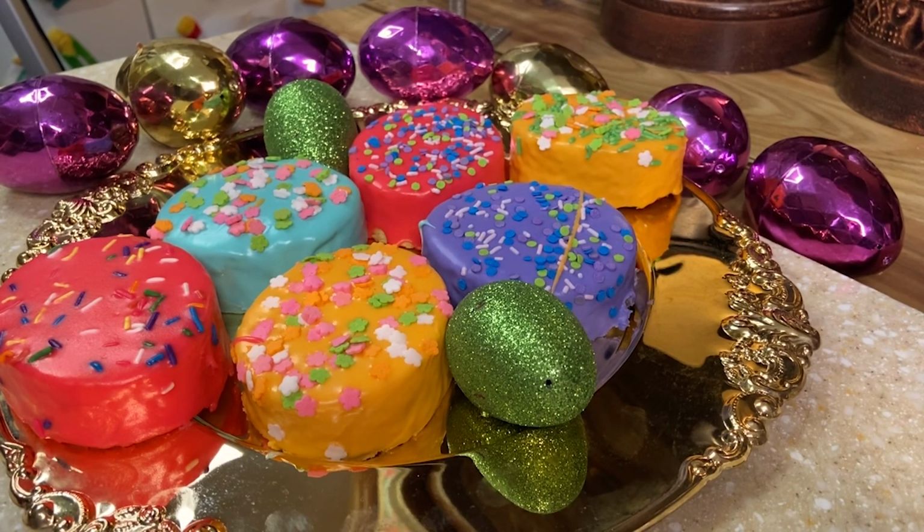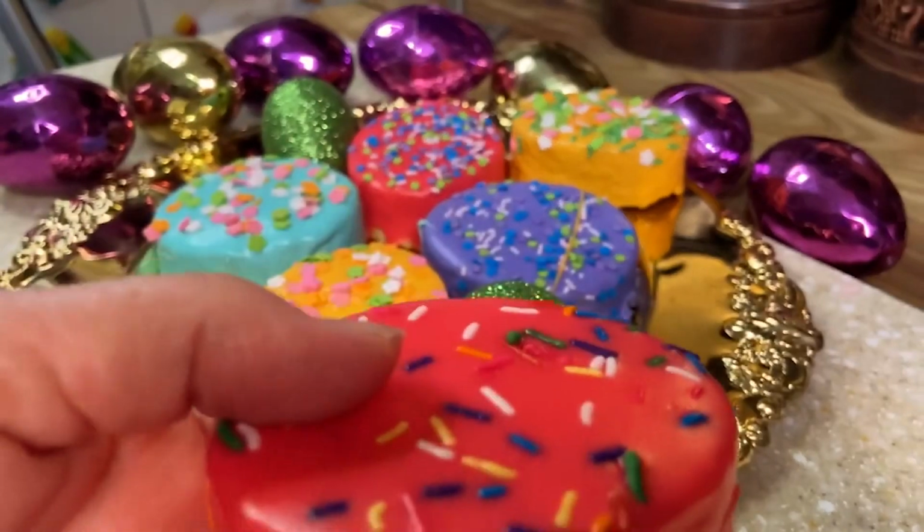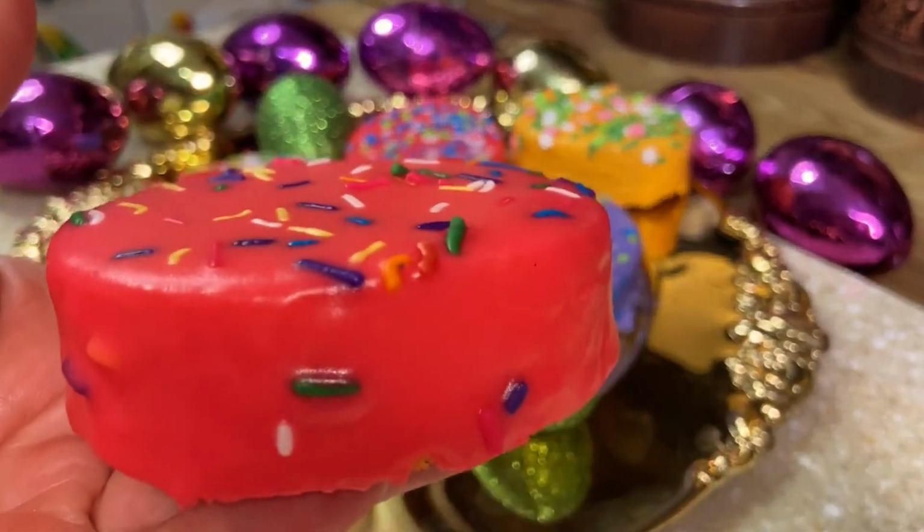Now, like I said, I did use 1 large pound cake. That was the larger one. And I got 6, and then you got some little snack cake left for you, or put it up in a little baggie. But if you want to do like a dozen of them, get you a couple of those cakes and then a couple of cans of the icing. But there they are. Let me get one up here for you. See there, that icing set up on them. Ain't those pretty?